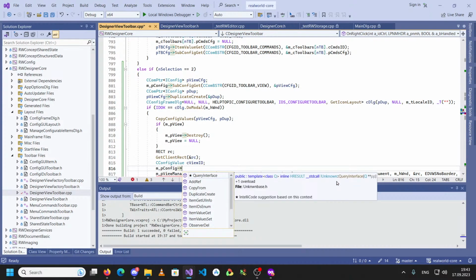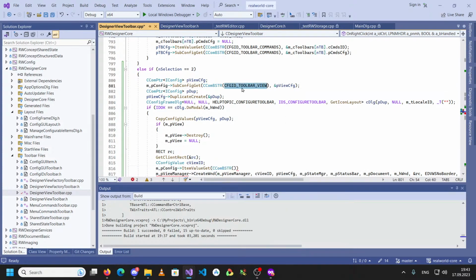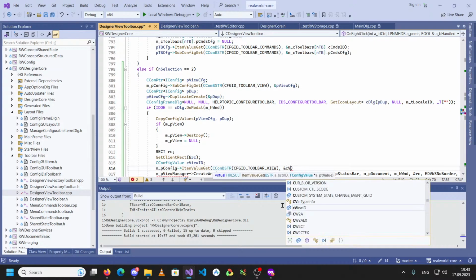So we need to read the ID of the view we want to create from the configuration into this C view ID value.